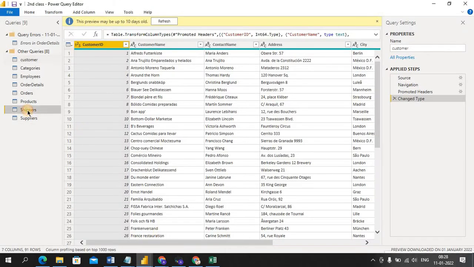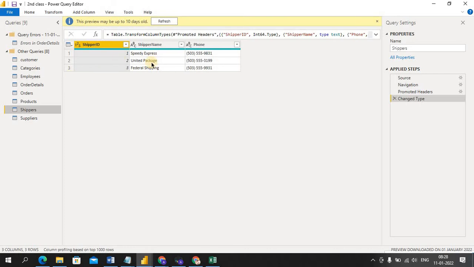So this is the one shipper, right? You can see here these three columns are available. So I do some changes here, like I want to take the phone number only 5559831. I don't want 503. Okay guys, you understand, right? From the source table I am getting these three columns of data for the shipper table. My requirement is I don't want this 503, I want only these numbers.